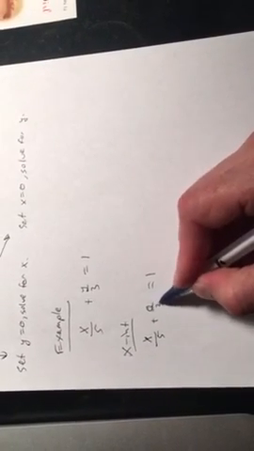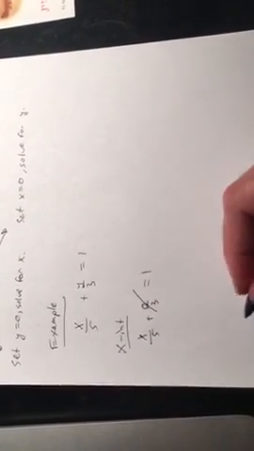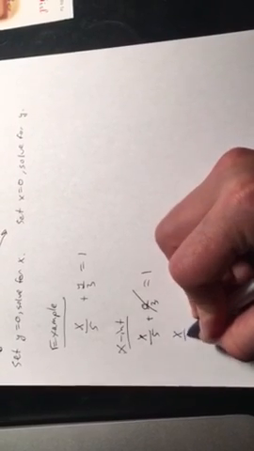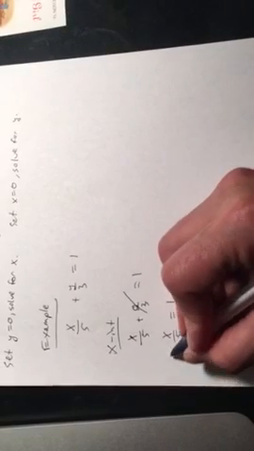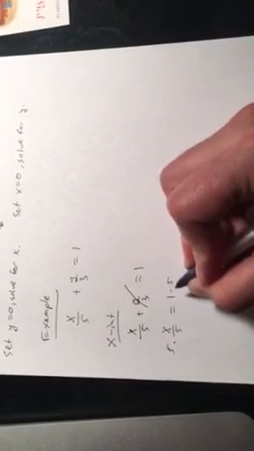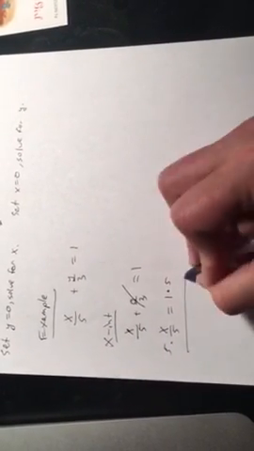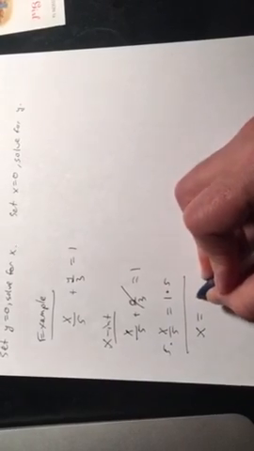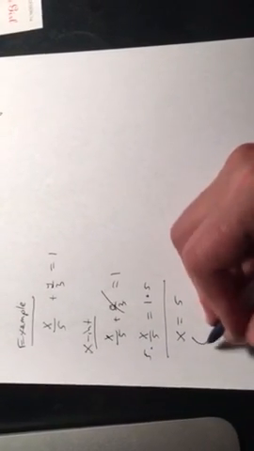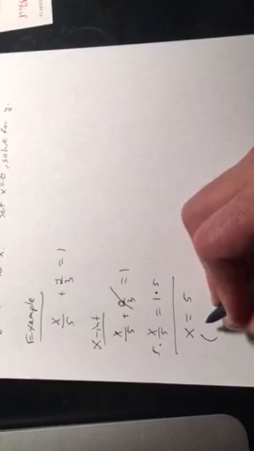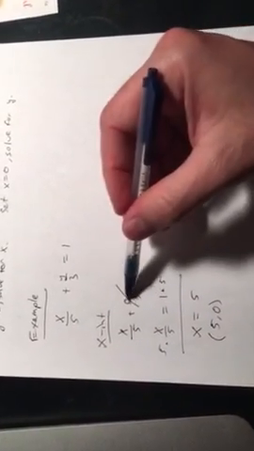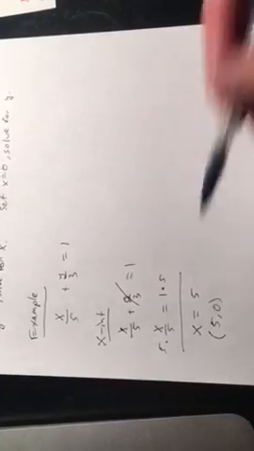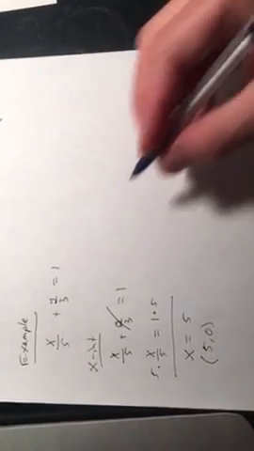This is very nice because when we have 0 divided by 3, that term completely drops out and we're left with x over 5 equals 1. That's a nice linear equation to solve. We will multiply the left and right side by 5 and get that x equals 5. And really, the coordinate of the x-intercept is 5, comma 0, because y was 0, and when y is 0, 5 is our x component.